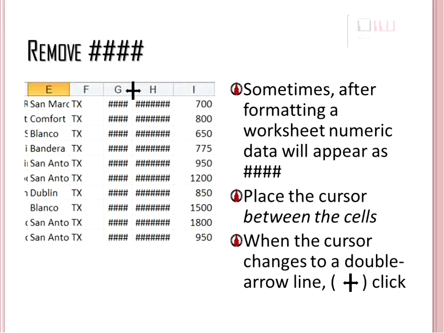One of the things that I always faced when I was working with Excel, and I thought I'd done something seriously wrong and broke it, is this number function. Whenever you're working with numbers, if the cell's not wide enough, the numeric data will appear as number symbols. And basically what it's telling you is that the cell's not wide enough.